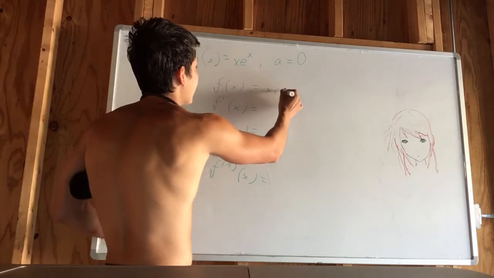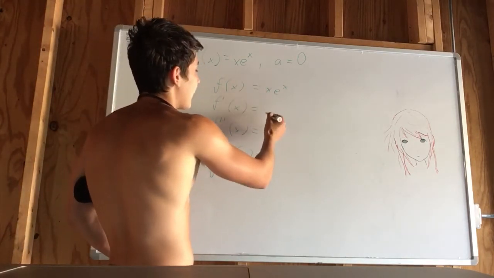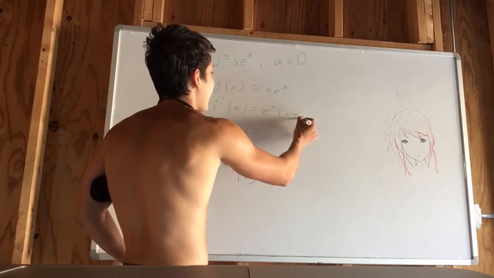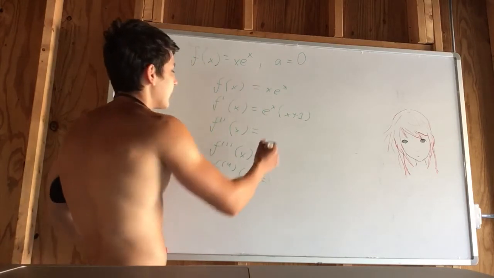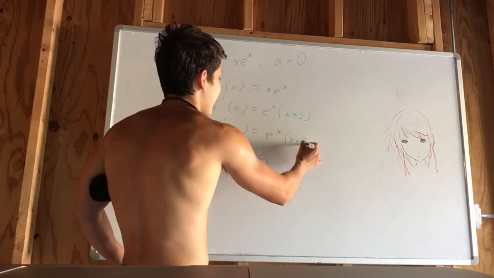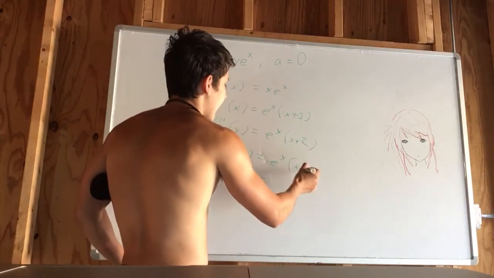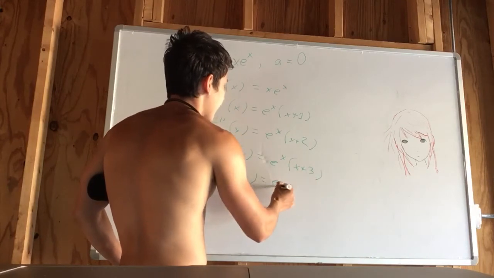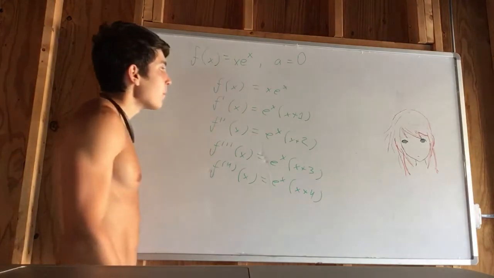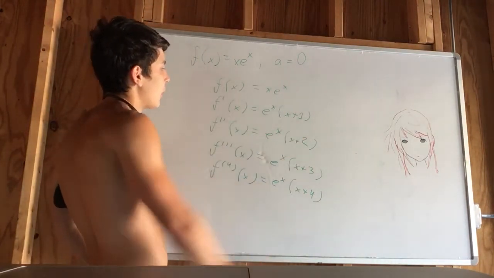Our first one is given, so when we don't take a derivative, then we have to apply the product rule in order to find the derivative. So that would be e to the x times x plus 1 if we factor out the e to the x. We apply the derivative again, and this would give us x plus 2. We apply the derivative again to this now, and that would give us x plus 3, e to the x, x plus 4. Okay, so you can check that for yourself if you don't believe me, but that's what you get when you do the product rule.